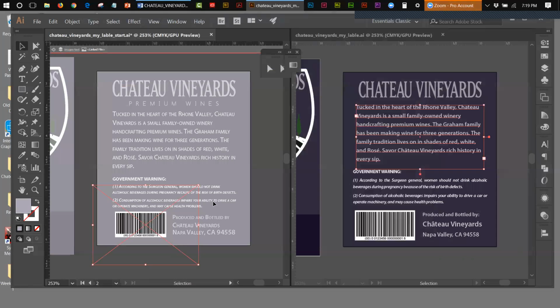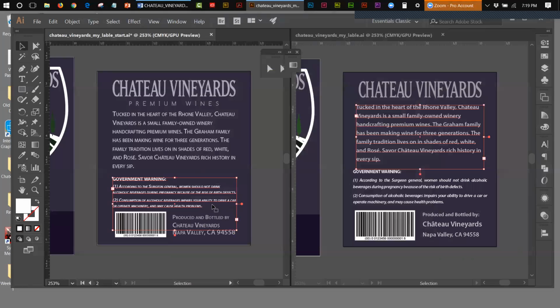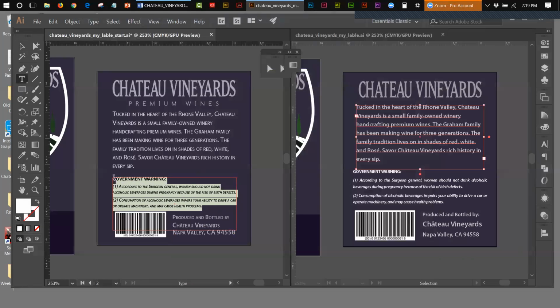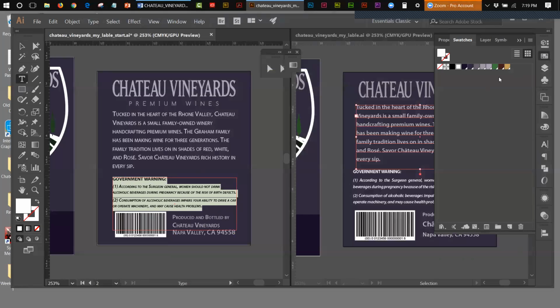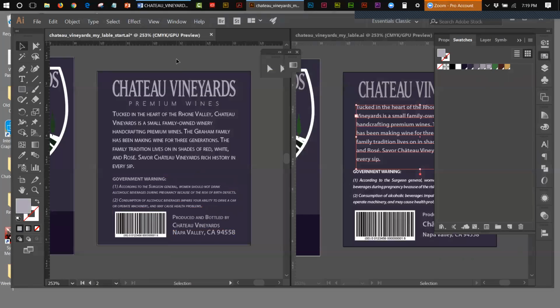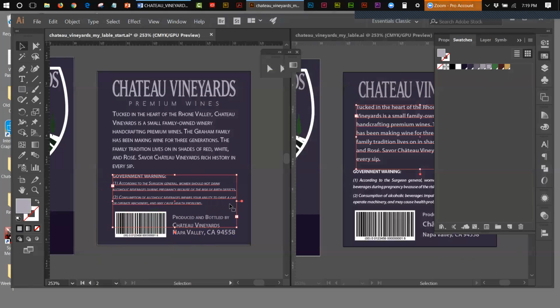And I'm looking at this, and this copy in white is too much, I think. So what I'm going to do is select the whole thing. Instead of making that white, I'm going to go back up to this, and I'm going to use that slightly light color. There you go. See, I think that looks a little bit better. And I'll probably move this up just a touch. Okay, give it a little bit more clearance. There we go. That's probably pretty good right there.